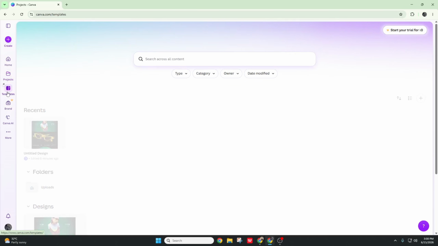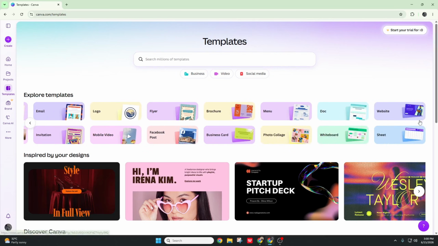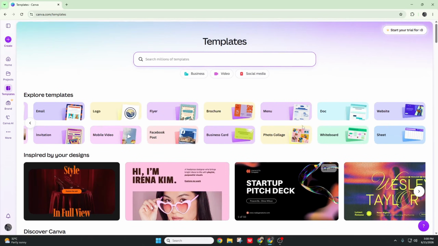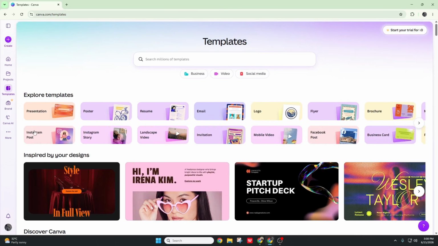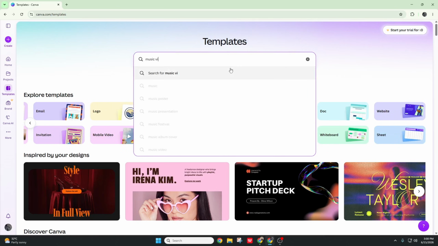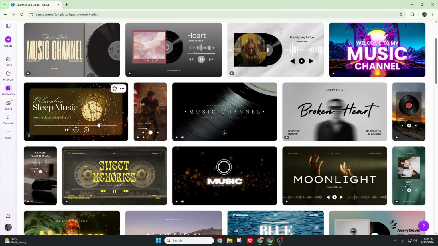And then the next option we have is templates. In the template section, you're going to have all sorts of templates. If you want to make a presentation, poster, resume, email, invitation, anything, even if the thing is not listed here, you can see website, documents, you can just search here and you will see that there are templates available for that exact thing. If I show you, for example, there is a lot of things, but there is nothing called, let's say, music video. Do you see anything called music video here? No. But if we search for music video and enter, as you can see, you have a lot of templates for music video as well.